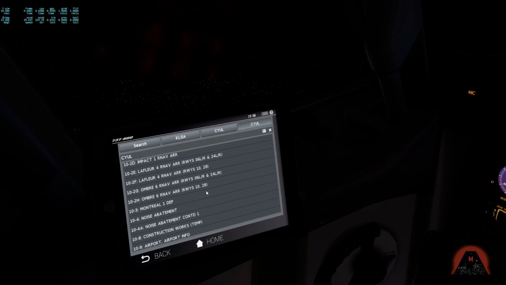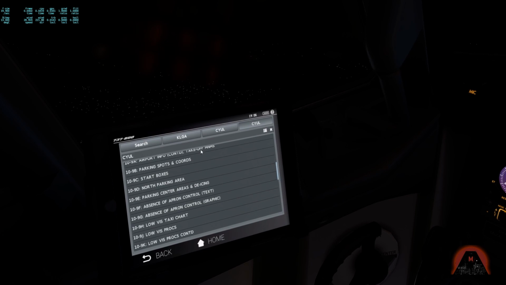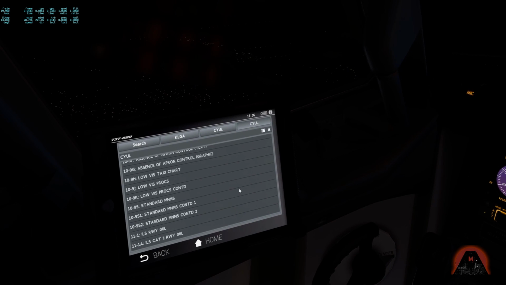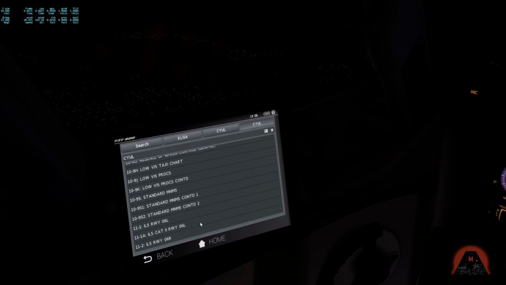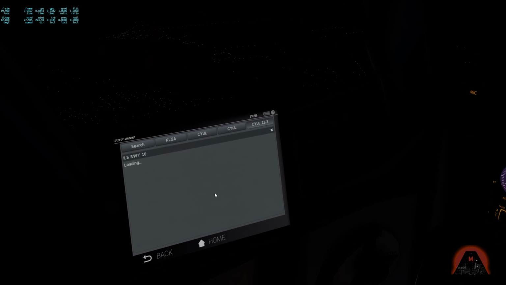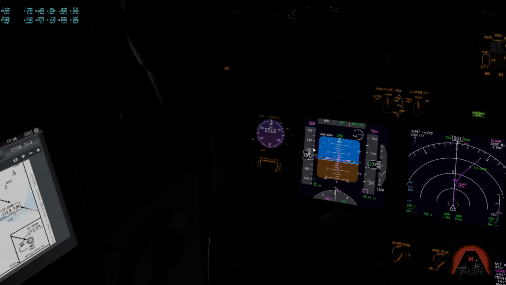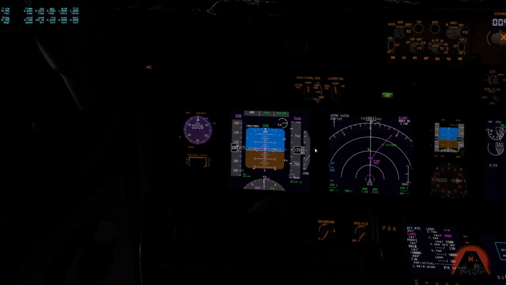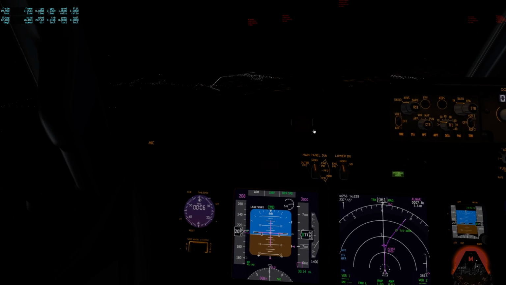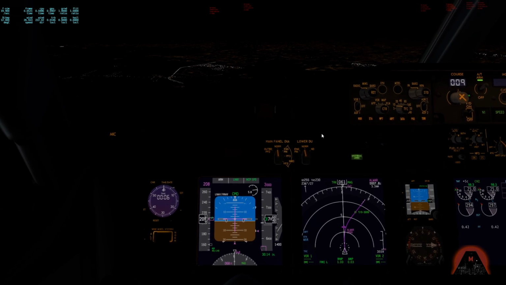Runway... let's see... ILS runway 10, please. There we go. Okay. Almost there. Dude, you gotta descend faster, bro. You're way too high. Let's go.